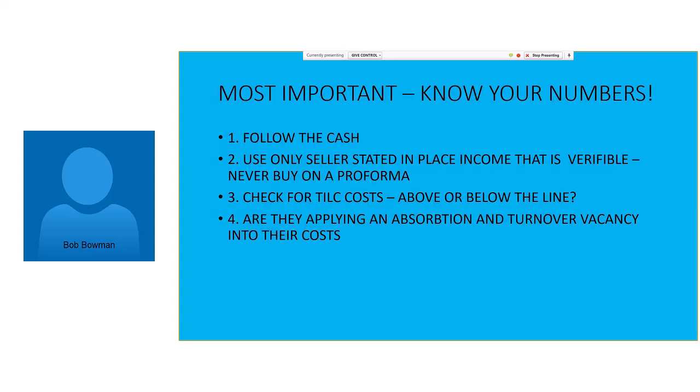So in commercial real estate, we have a general vacancy, which is the general vacancy that we think this property is going to be 5% vacant the entire time we own it. But if you have somebody that has 50% of your square footage, that could be a huge liability. And so that turnover and absorption vacancy is going to be a lot higher than 5%.